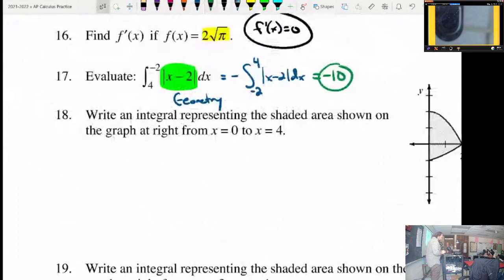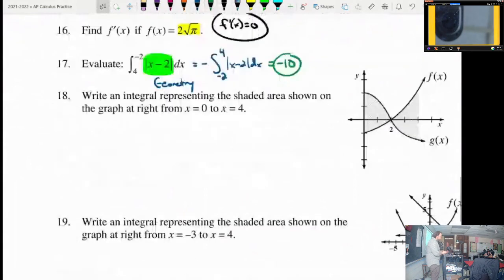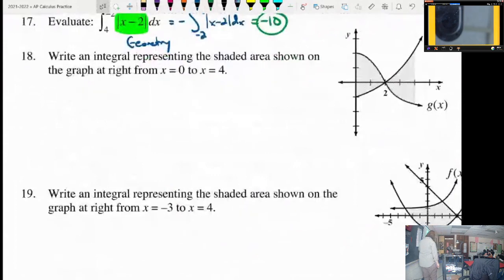Questions 18 and 19 are both pretty easy, especially because we don't have to evaluate anything, which is pretty typical of the AP test. They will give you a situation and ask you to just set up an integral. And that's reality too, because if you continue in your mathematics adventure and go on into engineering, you'll often find that real physicists just let a computer do all the number crunching for them. You have to set everything up, but a computer can do most of this stuff for you.